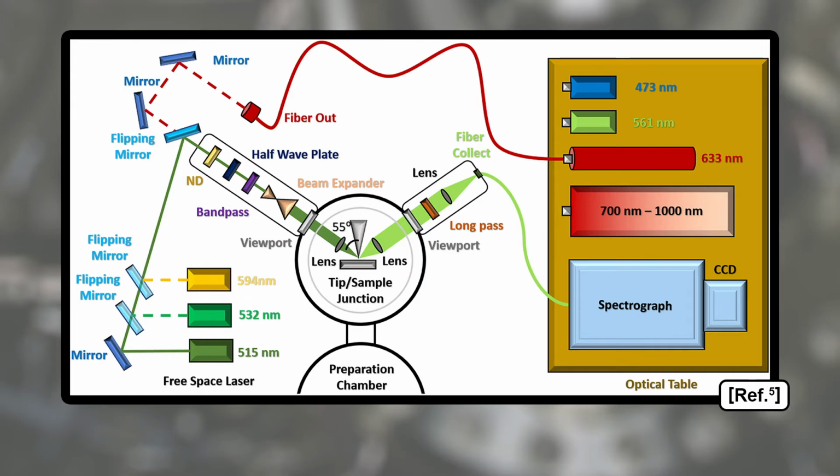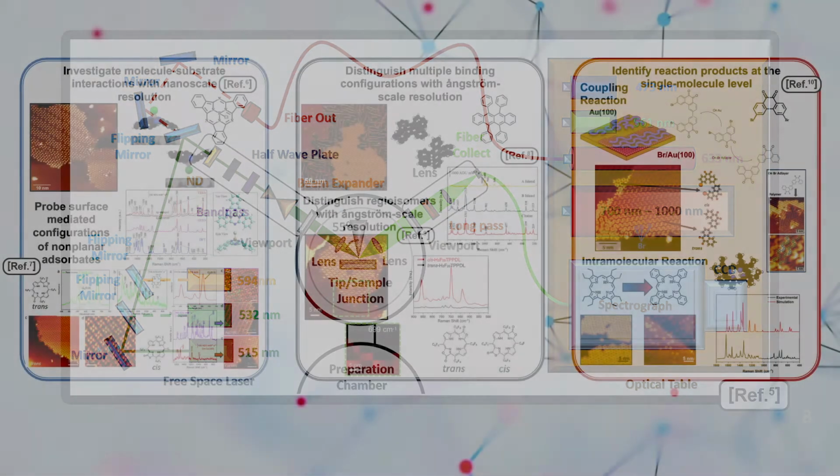Our excitation and collection lenses are located inside the chamber on the STM stage. Piezoelectric motors allow us to optimally and reliably focus these lenses for each sample and tip. The use of fiber optic coupling allows us to decouple the STM table from the spectrograph and larger lasers that are housed on the optical table.